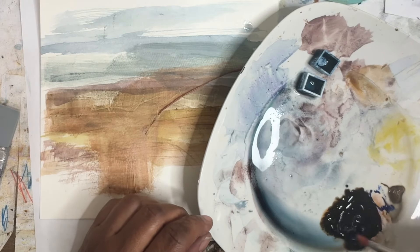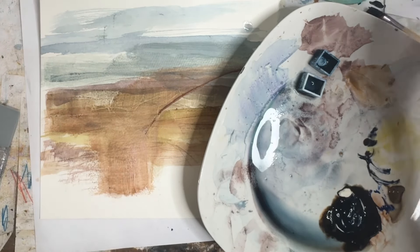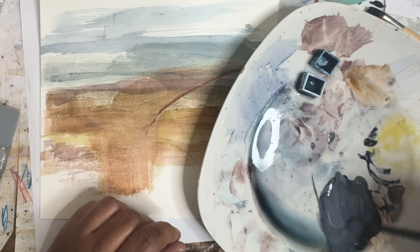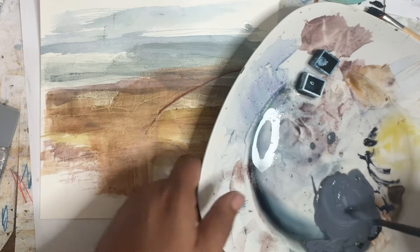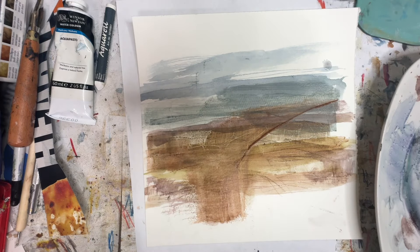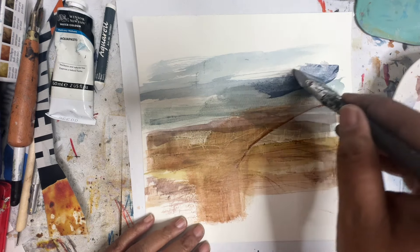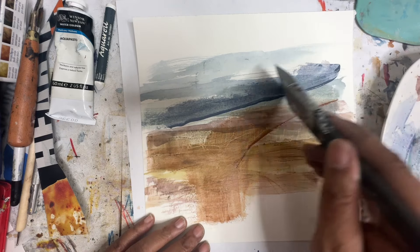I might need some white, maybe. Let me get out a brush — it's probably going to be easier. You can pretty much make gray with any color, like opposites on the color wheel. I've settled on this sort of bluish gray. So what I want to do — I don't know what I want to do here, let's just start making marks. I'm kind of into this wispy, cloudy thing we've got going on here.